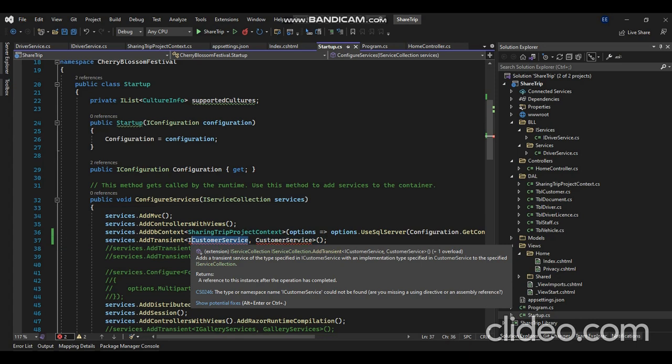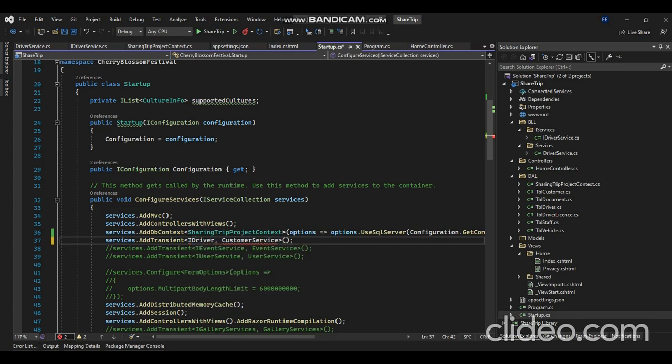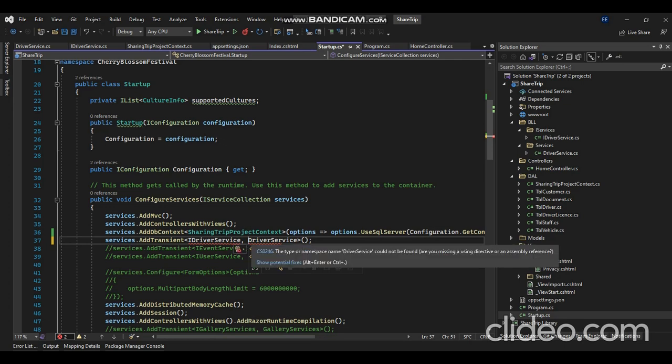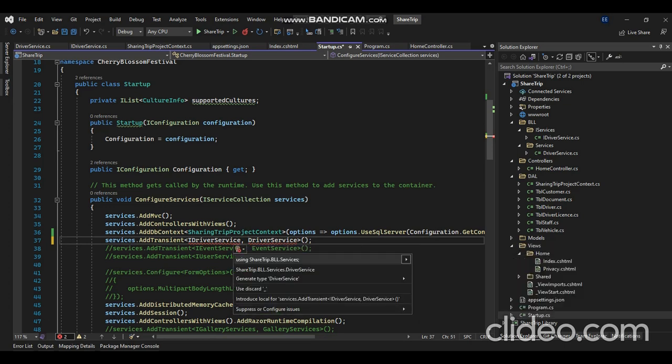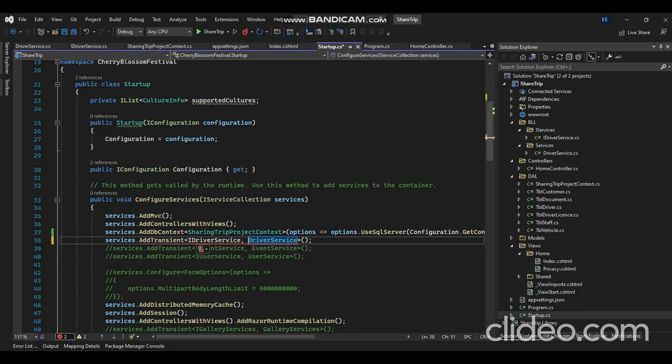It's driver service. Yep, there you go. TBL service, TBL I service interface.